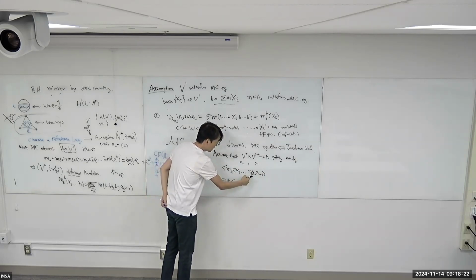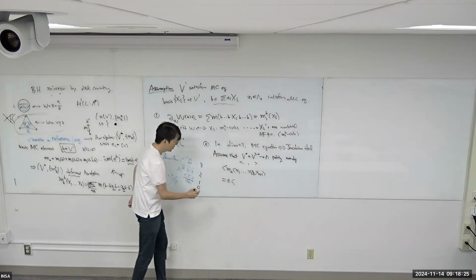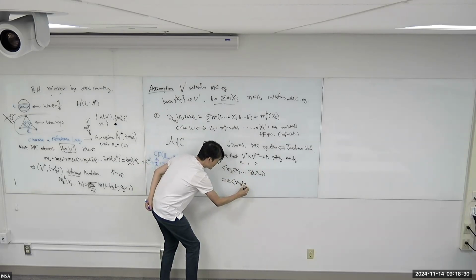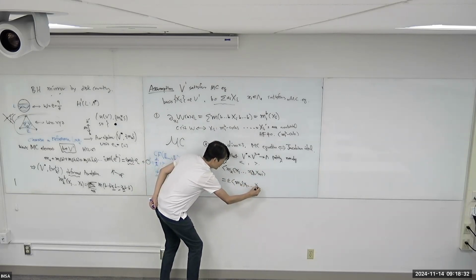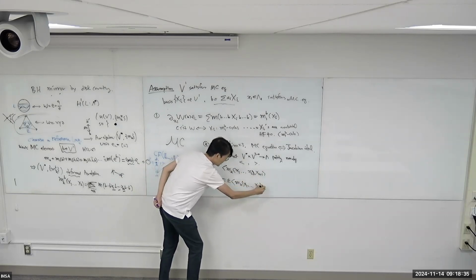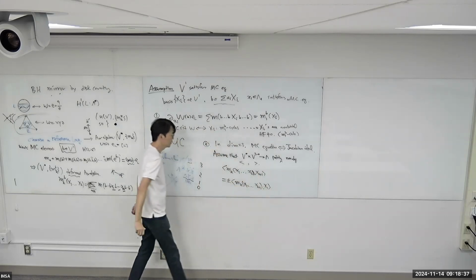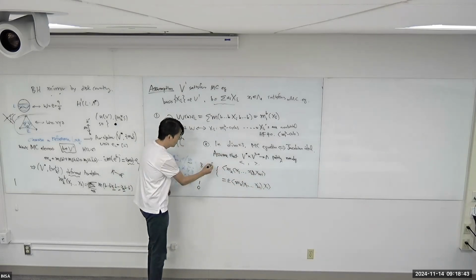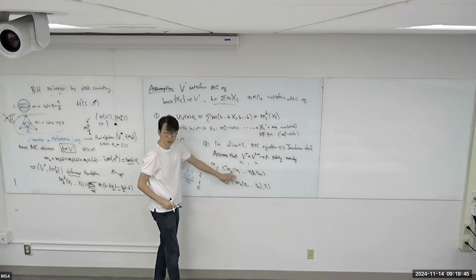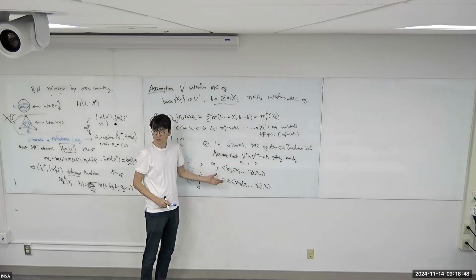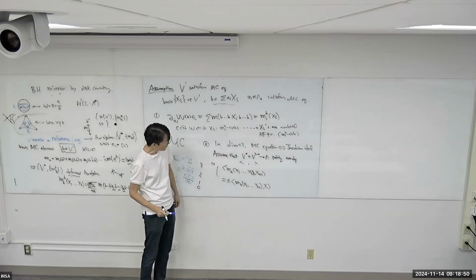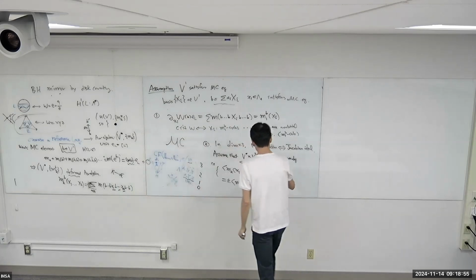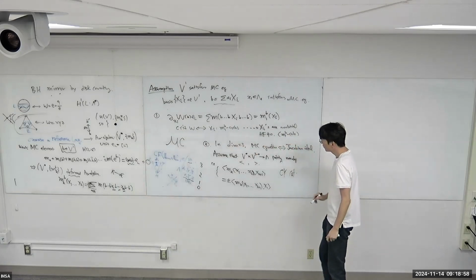So mk of x1 through xk, and then you pair with xk plus 1, and you can rotate the inputs. Now it starts from x2 to xk plus 1, and then x1 goes to the last part. Suppose that we have a pairing with this property, cyclic symmetry. This is called a Calabi-Yau category, taking G2 graded.